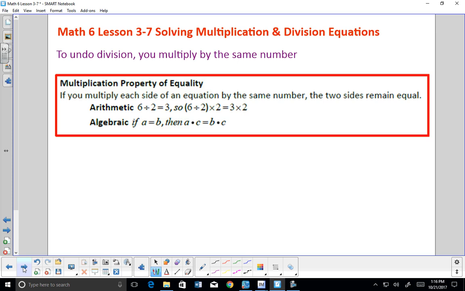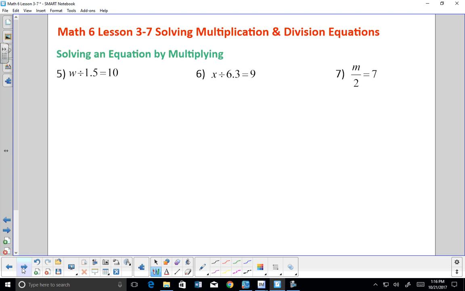So if I have an equation in which I have multiplication, to solve it, I have to divide. Now, your book is going to show your equations a lot like this. I would rewrite this equation differently, which means if you see equations from me, they will not be written this way. I like to write my equations algebraically, which means the same equation as you see for number 5 here, which says w divided by 1.5 equals 10, will be written the algebraic way, w divided by 1.5 equals 10. This is the way I will always write my division problems, because I like to write them algebraically versus mathematically.